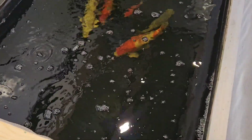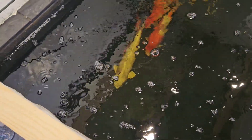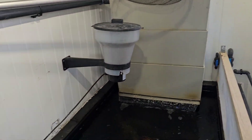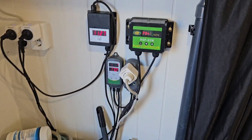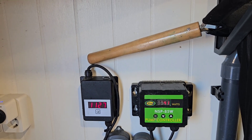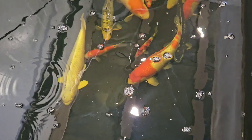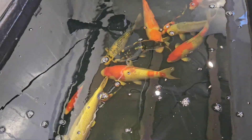This is Samuel's little hospital tank. As you can see, that fish down there has got a bit of a knock on its side, but it's healing up well. We've got a Bakusha auto feeder, and this one's run on an Easy Pod. We've got the inkbird heaters and all the rest of it, and Aquanova pumps — Aquanova, not a name I know of, feedback on those guys if you know about them. He's got some fish in quarantine in here and some fish that have got a couple of knocks and scrapes and are just healing up.